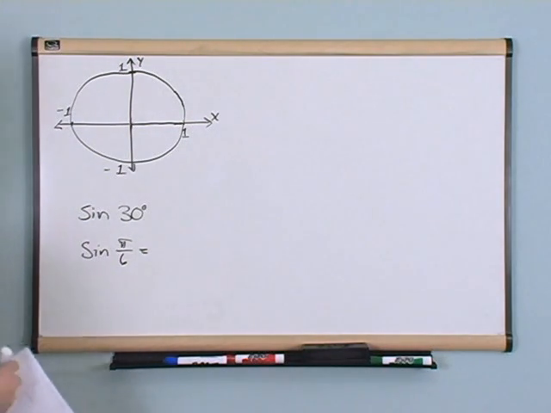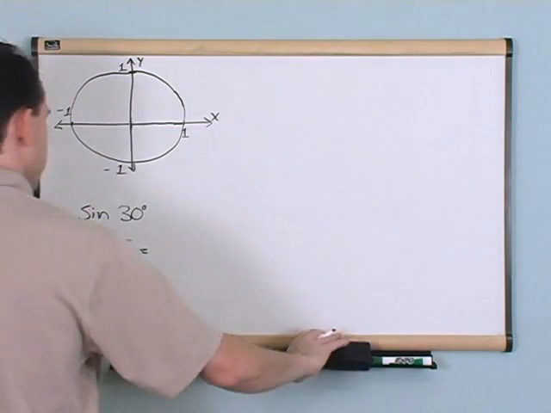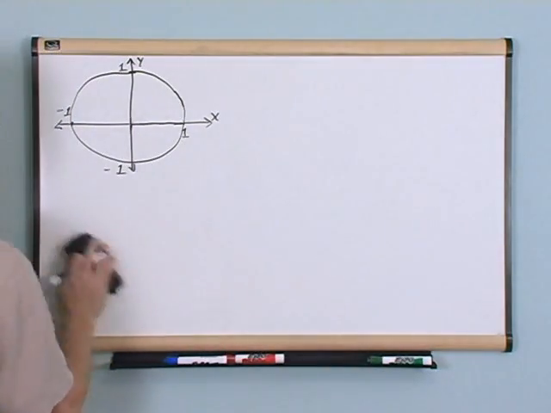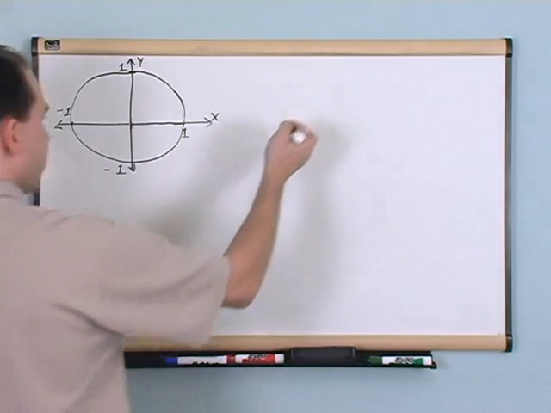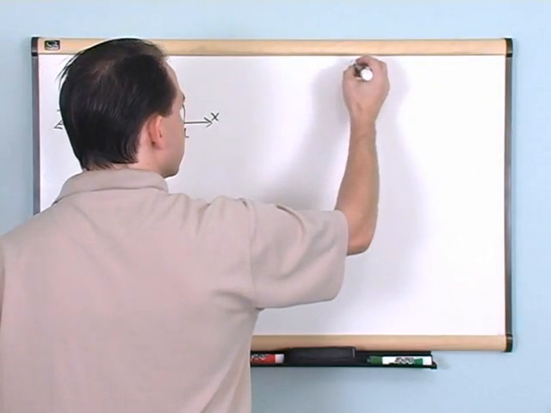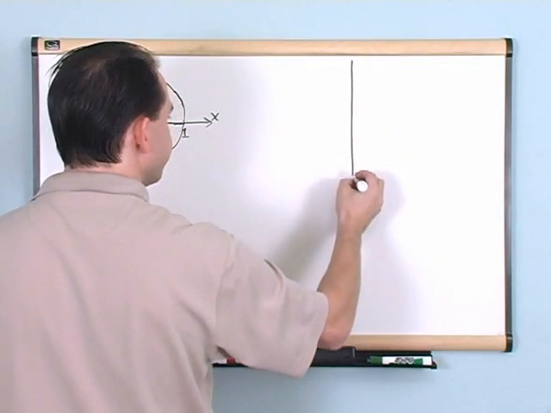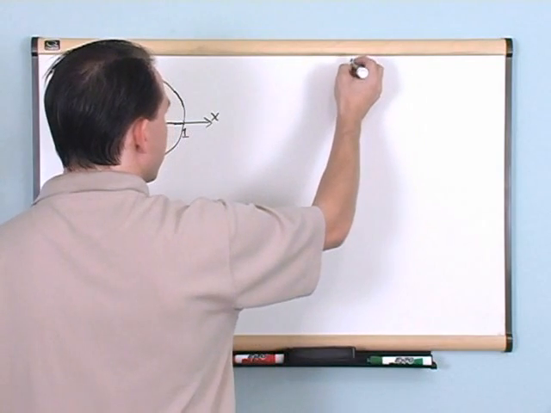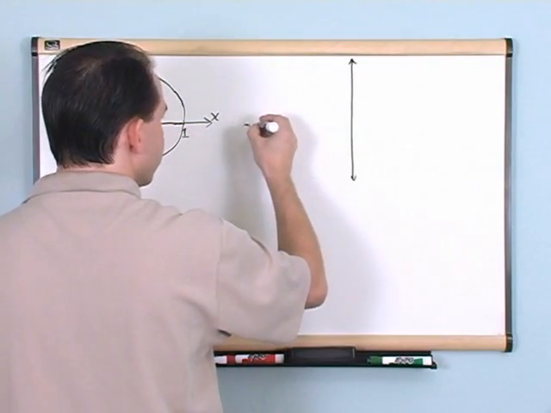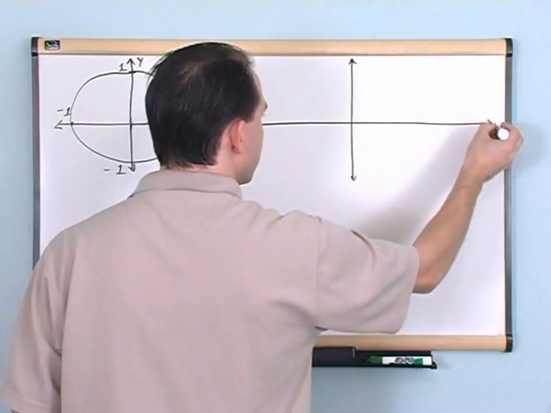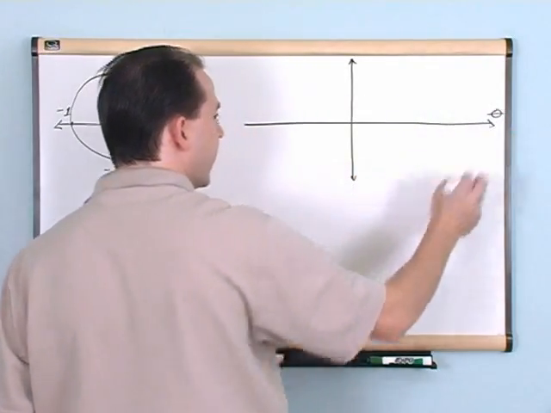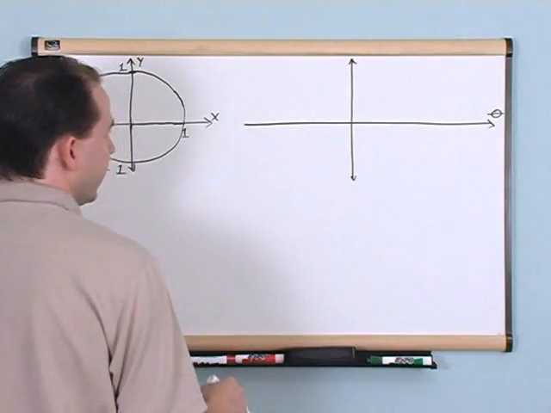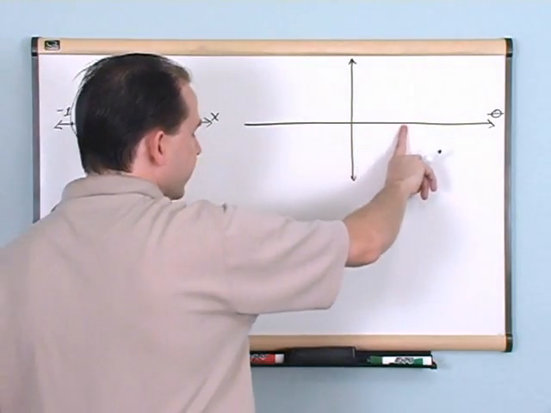So what we want to do here, and we'll do it right over here, is plot the sine of x, where x is an angle. Or actually, we'll write it in terms of theta, so we don't get it confused. On this axis, I'm going to write theta. This is just an angle. So what we're going to have on the x-axis are angles.